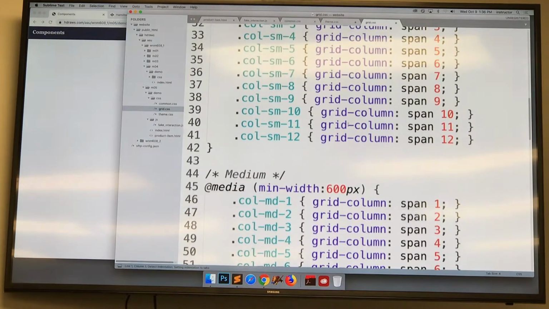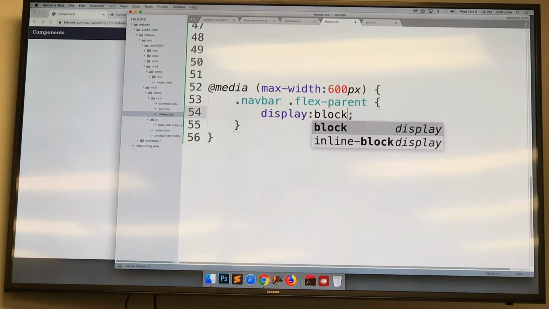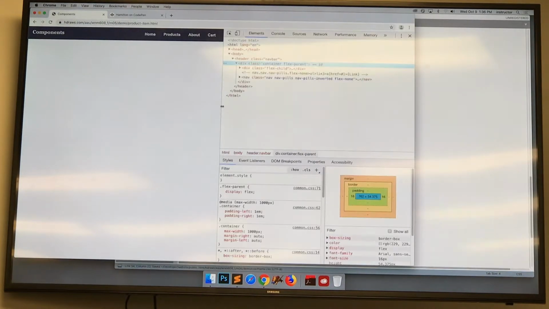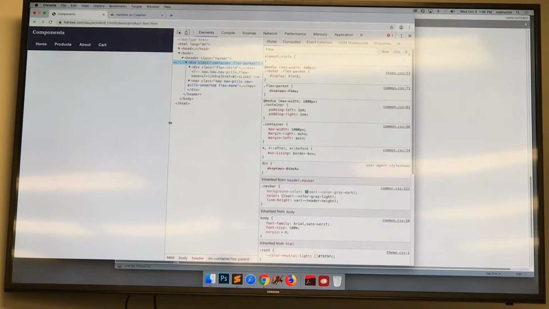Let's do this at 600 pixels. We'll do a max width of 600 pixels. We'll say that a nav bar flex parent has a display of block. So now when we go down small enough, whoops, hard reload, we should get something like this.